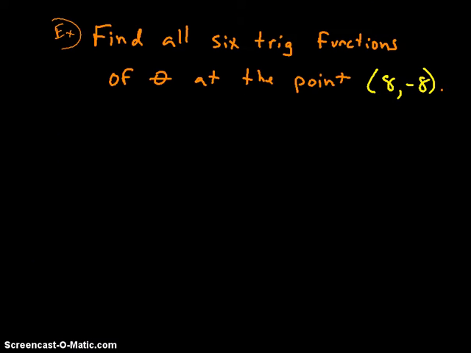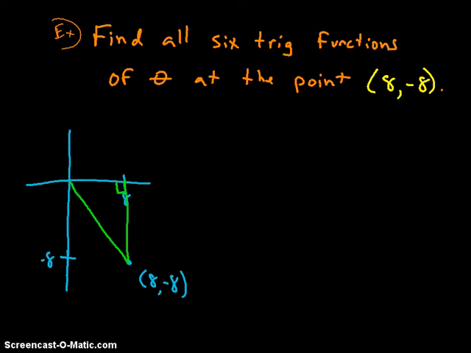So here's another example. You try. Actually pause the video right now, plot the point, and find all 6 trig ratios at that point. You should have found the point (8, -8) to be in this quadrant. After you actually create the triangle, theta would be here, close to the x-axis. I know this length goes out 8, so it's 8. And this length goes down 8, so it's negative 8. Again, what you're missing is the hypotenuse. So basically you have to find that.